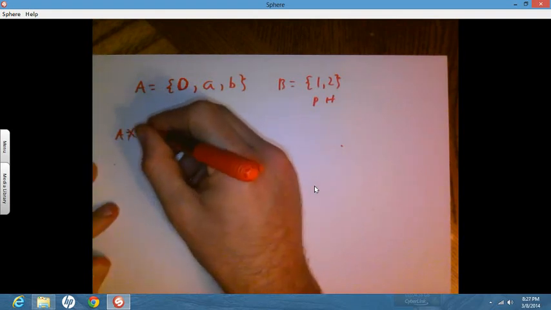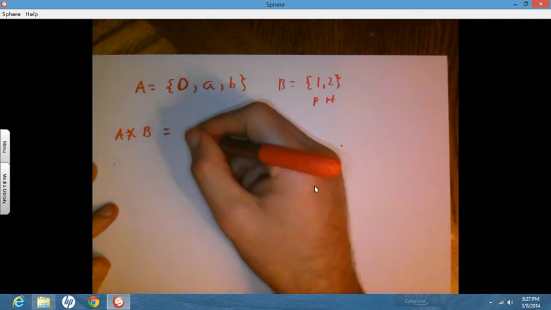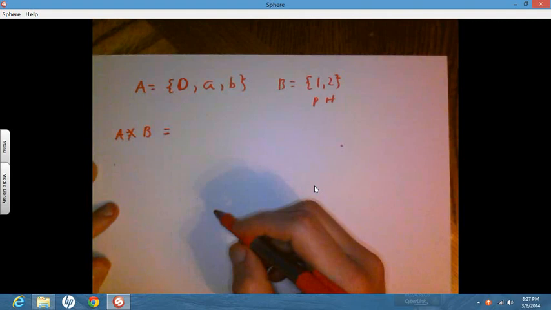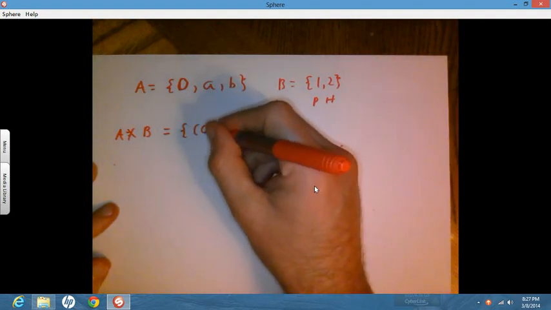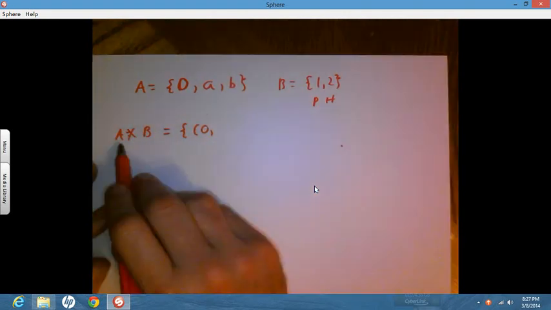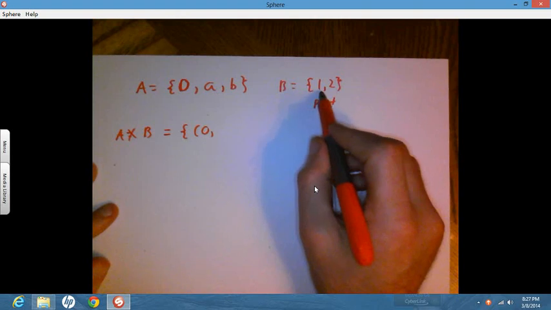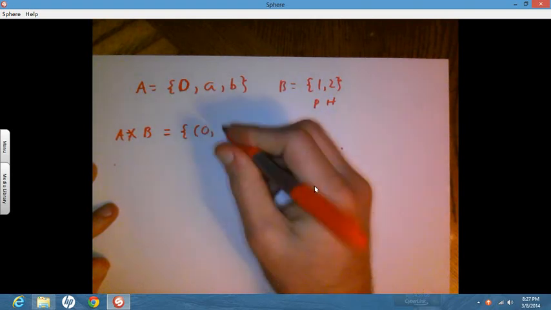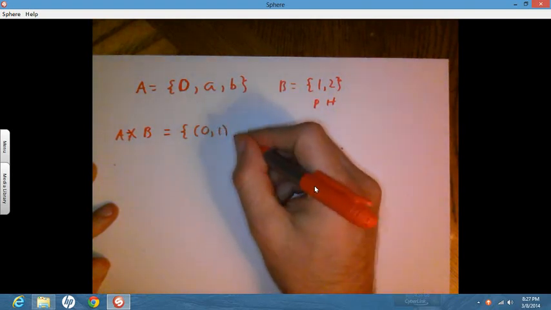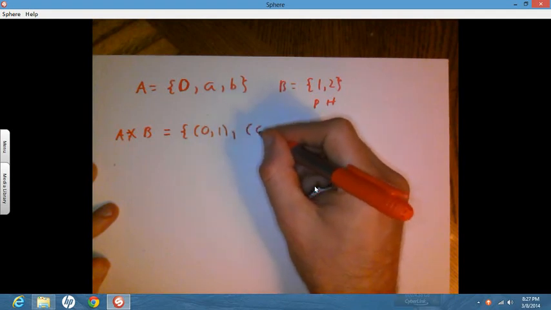What it means is, let's think about this as making a lunchbox. Now, the first element in the lunchbox, say I can pick an orange because the first one has to be from set A. Now, the second one, let's say I get a ticket, and the ticket says 1, and everyone who has a 1 ticket gets a peanut butter and jelly sandwich. So that means I get an orange and a peanut butter and jelly sandwich. That's one possible element of A cross B. Another possibility is I get an orange, and say I get a number 2 ticket, which gives me a ham sandwich.